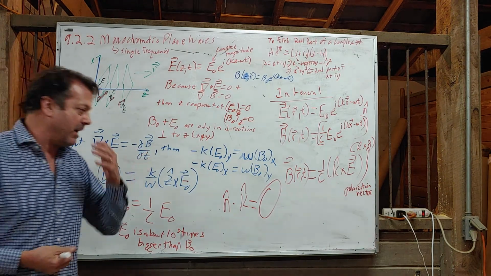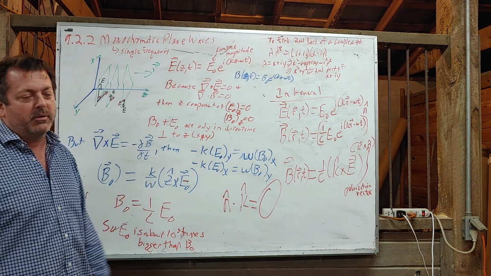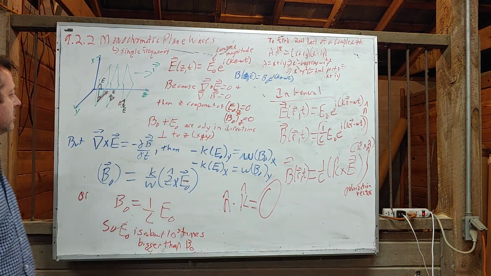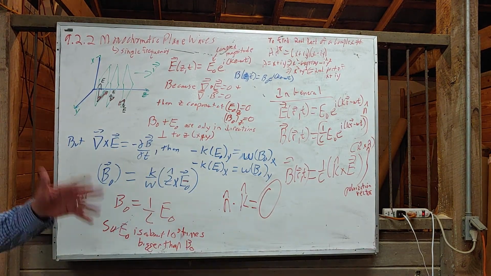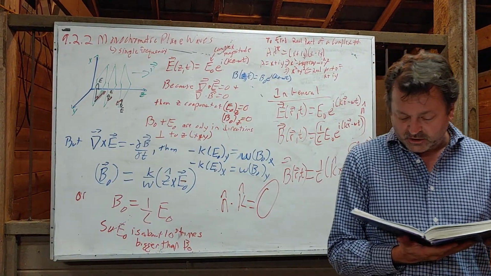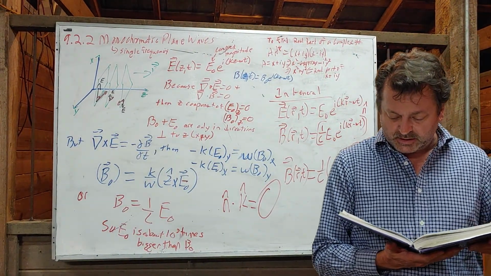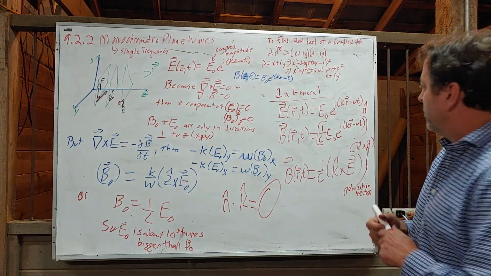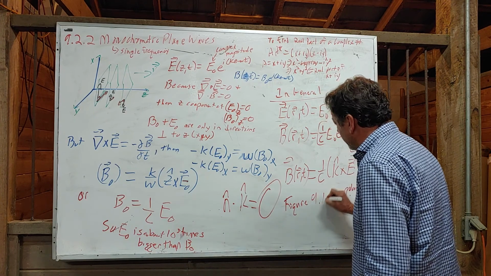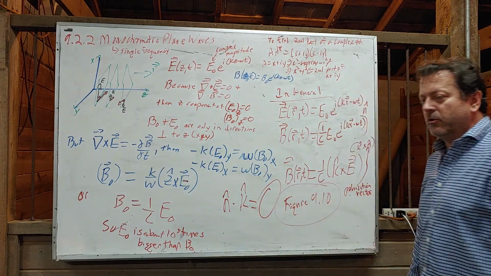Which one's an x or y? Well, it just doesn't matter. It's how it was set up. It's the direction of your antenna that you had initially in your electric field, and that's the way they travel. Monochromatic plane waves. Figure 9-10 is a really good picture to put in your head, if you really want to get a visual of it. Maybe even put it in your notes.